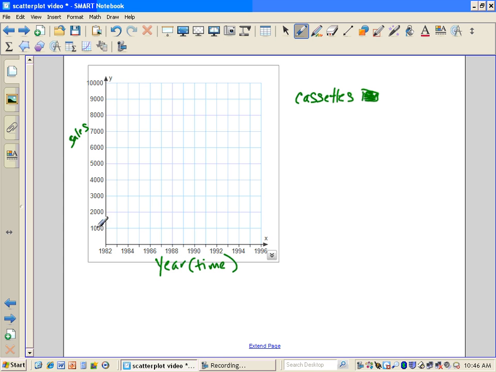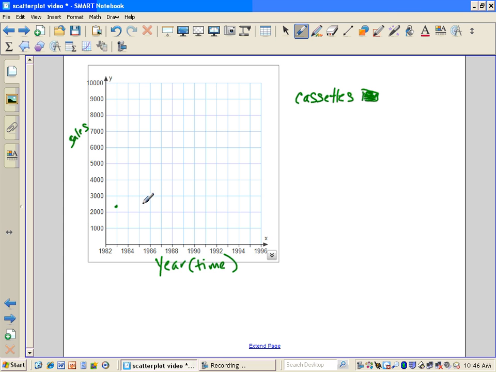So if I look at the cassette sales, and I'm just looking at the table, in 1983 we had 2,368 in hundred thousands, but we're using this in hundred thousands as well, so that's approximately right here.